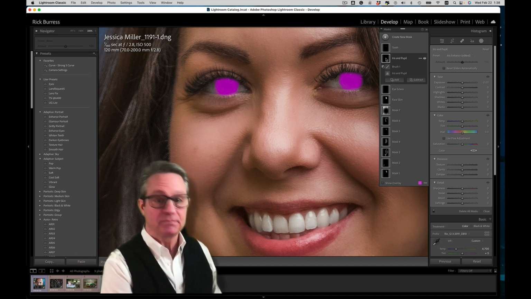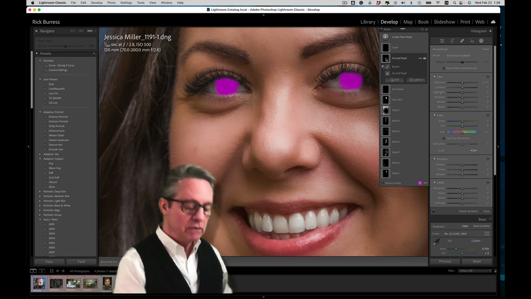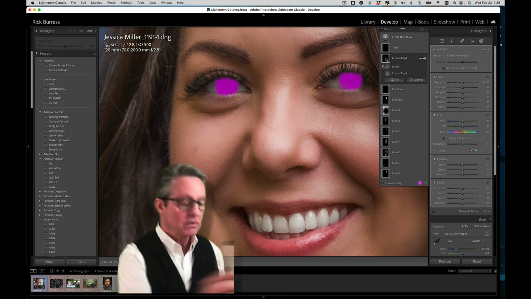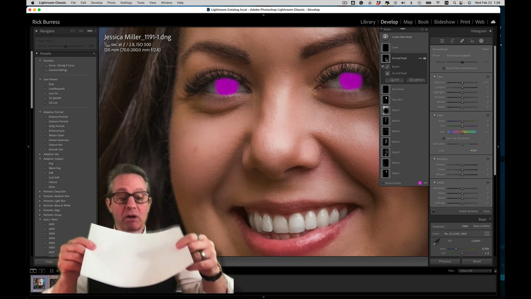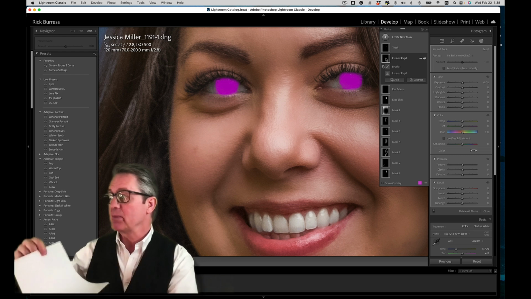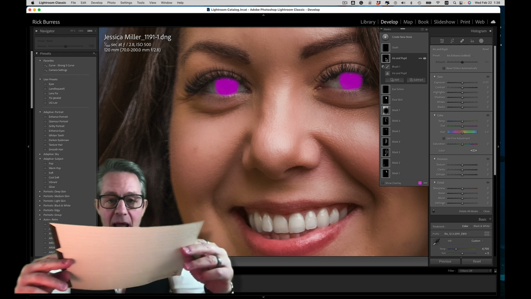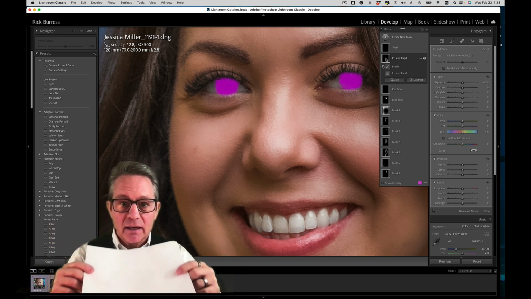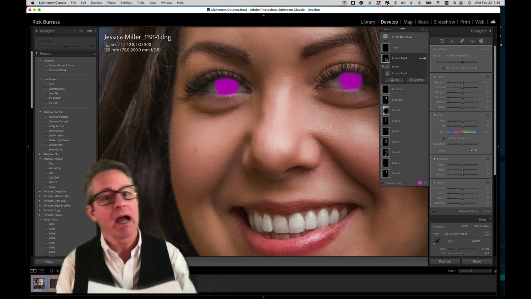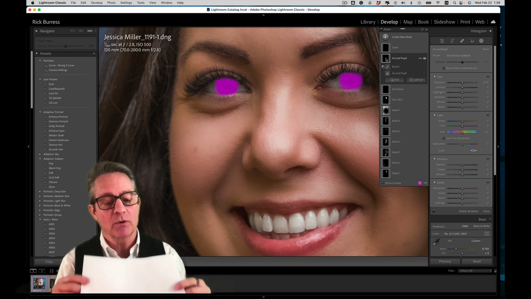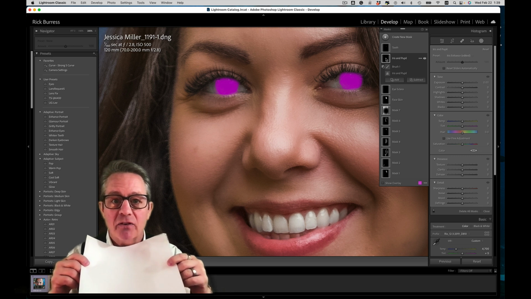It looks like this. When they're shooting in studio, they have a white sheet of paper. It's usually much larger than this, a white sheet of paper or a reflector, and they're holding it just under and out of the view of the frame. I unpack a lot of this in the Adobe Camera Raw course, but they hide it outside the frame.